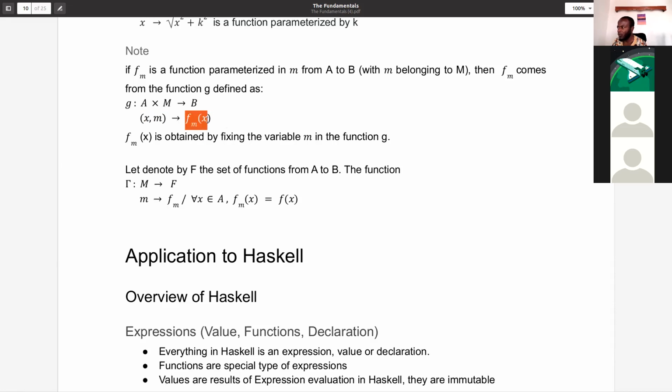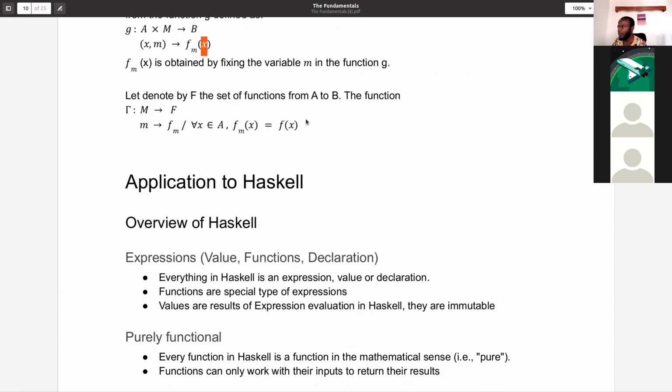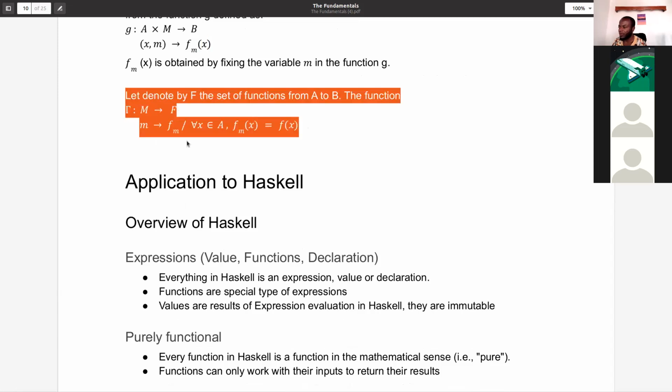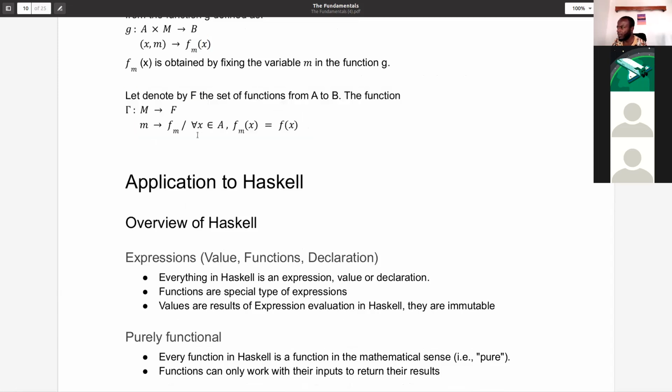When you pick a value for m, you obtain one specific function that depends on x. We have more notations here that you could look at on your own; they are pretty much the same thing.